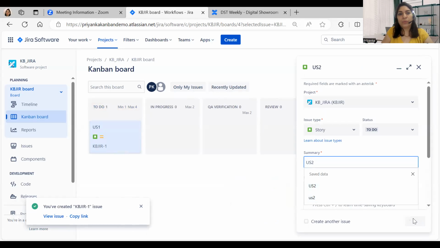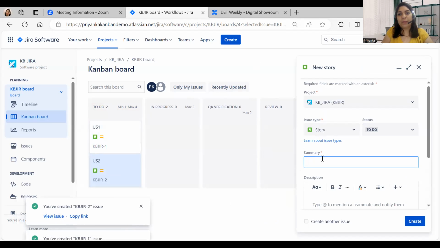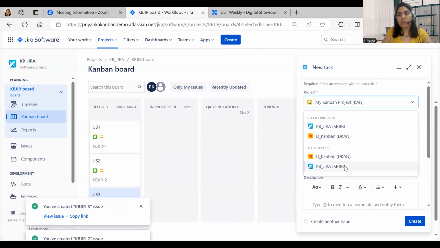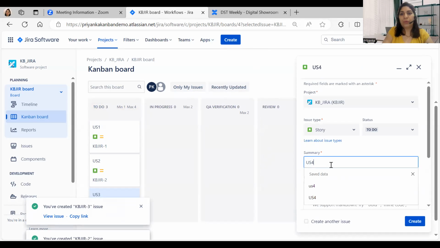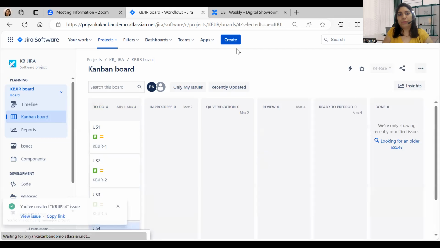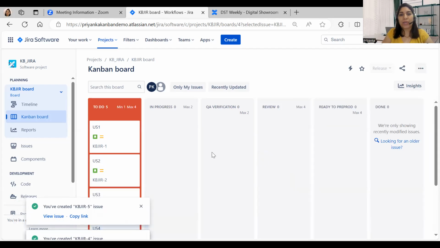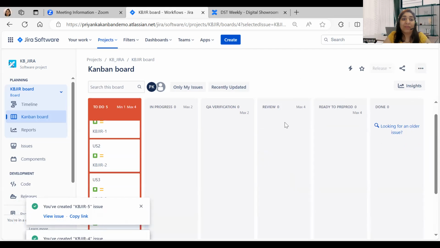And then your user story 2 I've created, and I have created a third one, which is user story 3, and a fourth one, user story 4, and then a fifth one, which is user story 5. Now that I have created 5 user stories, you will see them all initially in the to-do section. And you see it as red because you have set a maximum limit as 4. So rest of your more than 4 shouldn't be here. Rest of your tickets, whichever are more than 4, which are your high priority 4, can sit here. Rest should be in your backlog.